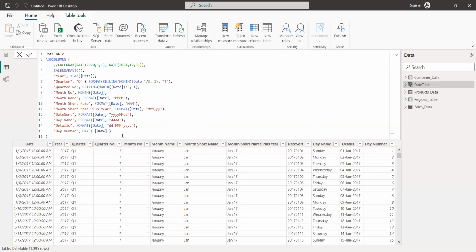Yes, guys, we already created our tables. See here, these are our tables. Now we created them, and when you come here, you see our new table.